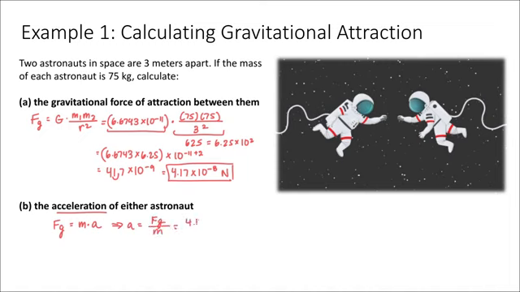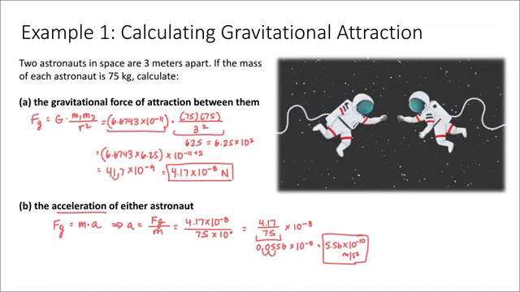So this would be 4.17 times 10 to the -8 divided by 75 kilograms. And you can always just write this as 75 times 10 to the power of 0 if it helps. Any number is times 10 to the 0, or times 1 essentially, which would be equal to, right, this in my calculator gives me 0.0556 times 10 to the -8. And so if I just move the decimal place over 2 to the right, and I'll make this exponent 2 smaller, that would be 5.56 times 10 to the -10 meters per second squared.